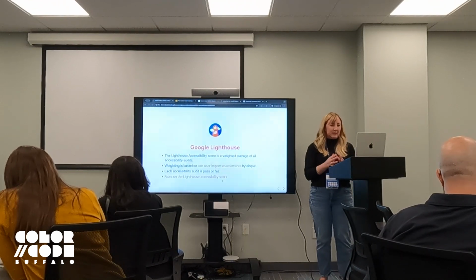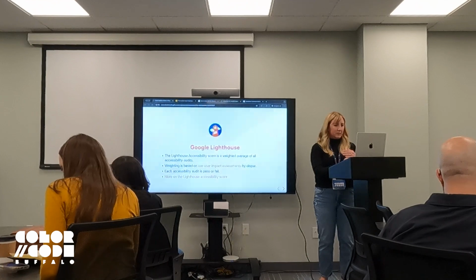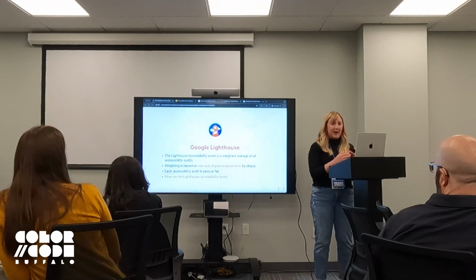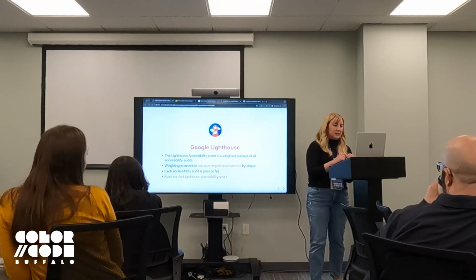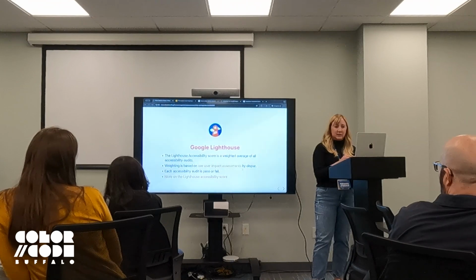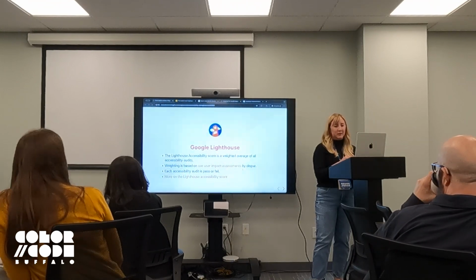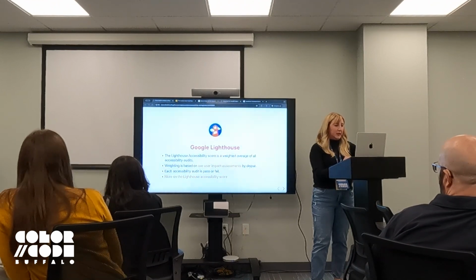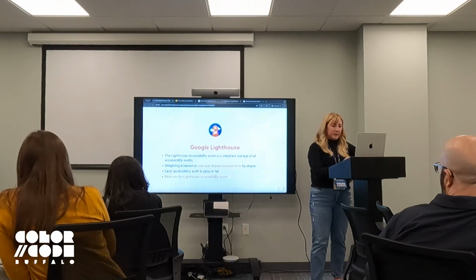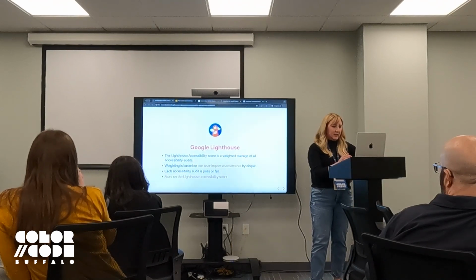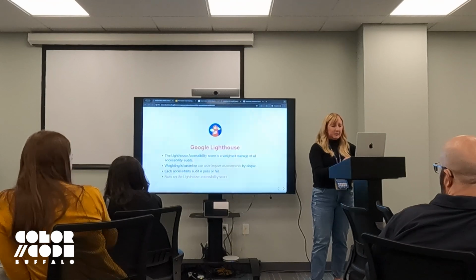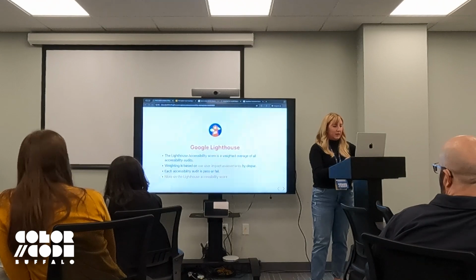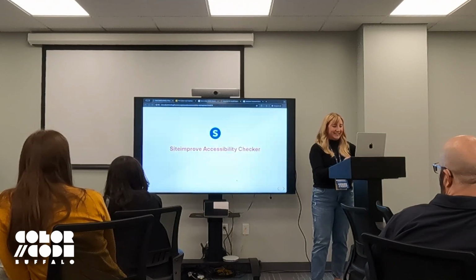A couple things to know about Lighthouse and how it scores accessibility. The overall score is a weighted average of all the audits, and weighting is based on the axe user impact assessment. So axe is a suite of accessibility testing tools by Deque Systems. They are a leading provider of digital accessibility solutions, and each accessibility audit is a pass or a fail. So unlike the performance audits, a page doesn't get points for partially passing. For example, if some buttons on a page have accessible names but others don't, the page gets a 0 for that audit. And I have a link here for more on how that score is calculated if you're interested.